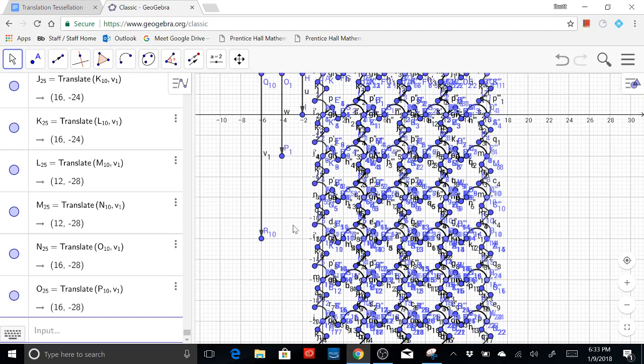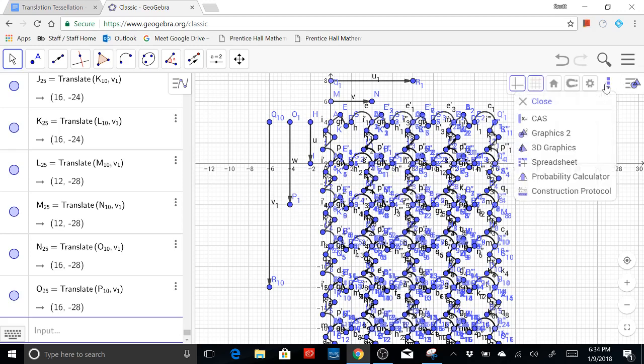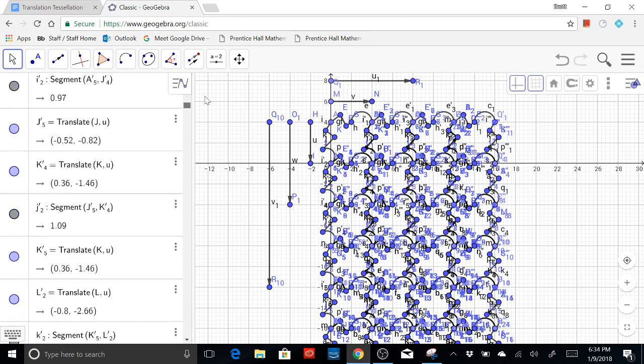Now the last thing you want to do is get rid of all of these points. So I click here, click there. Actually, I'm going to scroll over here, scroll up.